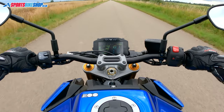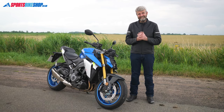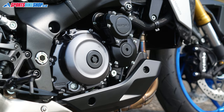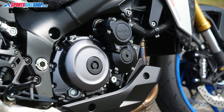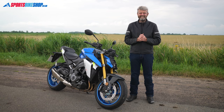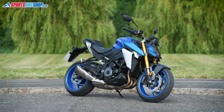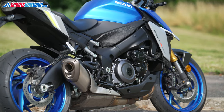Look at the paperwork and you probably wouldn't expect much from Suzuki's new for 2021 GSX-S 1000. There's nothing revolutionary about it - the inline four-cylinder engine's been updated but not replaced, and it now makes a smidge more power. Brake horsepower is up from 145.3 to 148. Peak torque is actually down a touch from 108 Newton meters to 106, though it does reach that peak 250 rpm earlier. Most of the changes are listed by Suzuki as updates really.